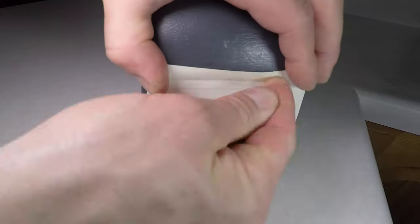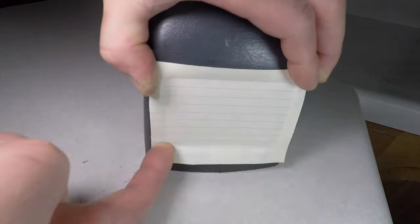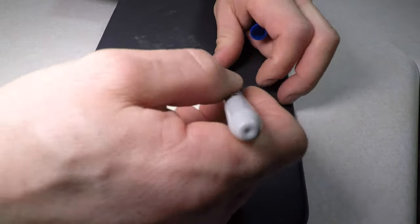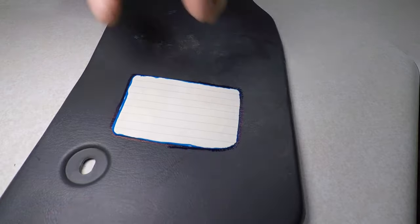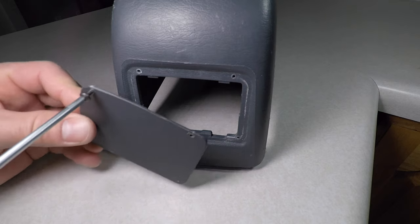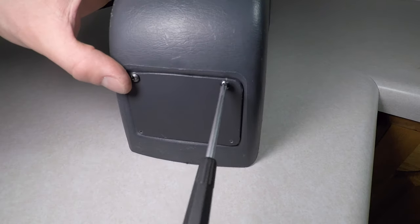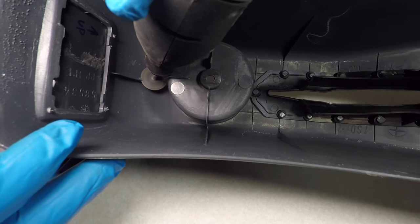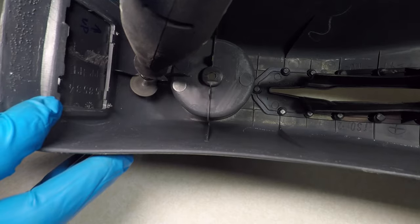I'm not leaving a hole here, so I'm tracing the outline using a piece of paper. This is my template. I'm making the block-off plate out of a kick panel that I got from the junkyard. It's the same type of plastic. After cutting it out with the Dremel tool, I use four screws to attach it to the center console. Inside the console, there's a ridge in the middle. I'll need to cut that down.